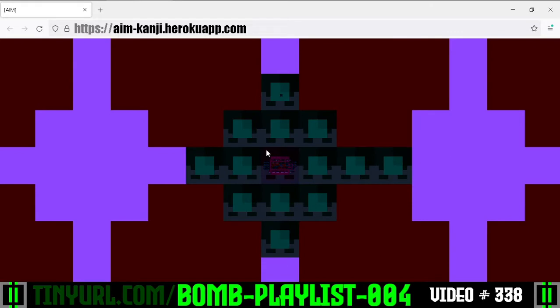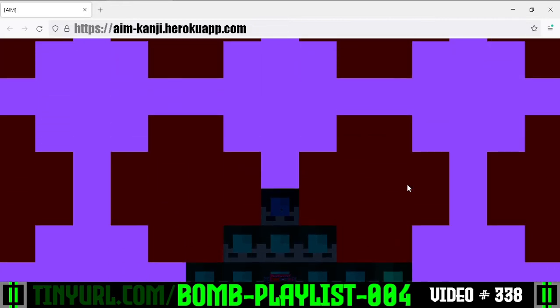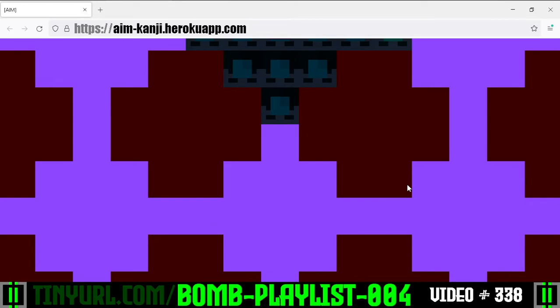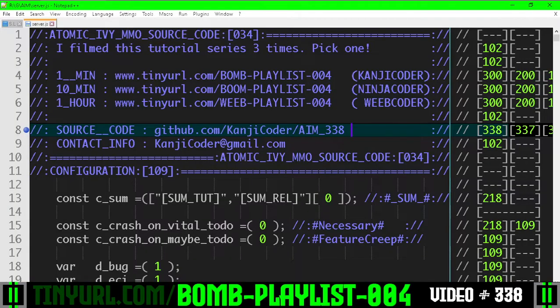So this is one level pack here. There's exactly 13 levels in a level pack. So these are all 13 levels right here. And then we have a 3x3 grid of level packs, blah, blah, blah. We're going to run out of time if we try to tech demo stuff too much. So let's get into the code that we're doing here.